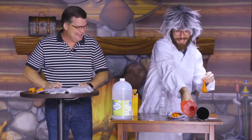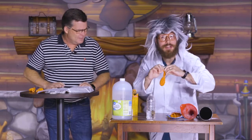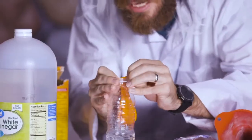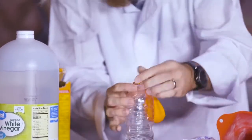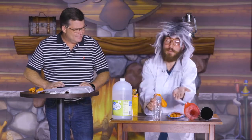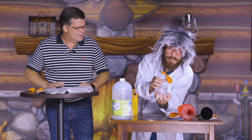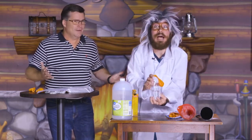Very good. Now, this is the final step of our experiment. What you will do, children, is you will take the top of your balloon and wrap it around the top of the bottle, just like so. Oh, nice. Now, all we have to do next is flip the balloon and hold it up so that the baking soda goes inside the vinegar. And what's going to happen? Oh, we will find out.